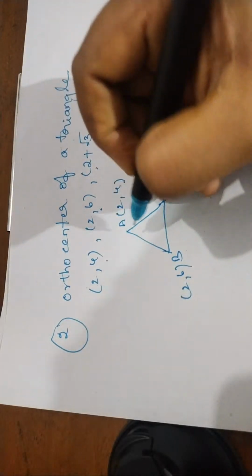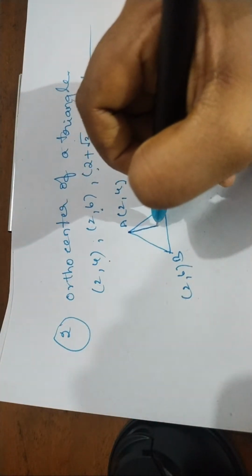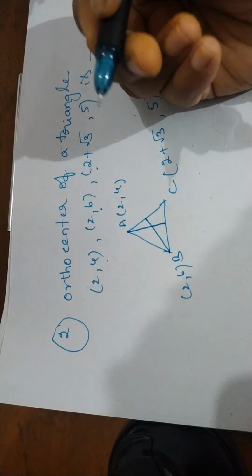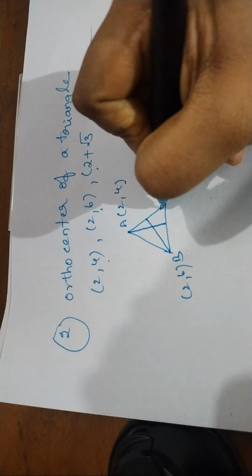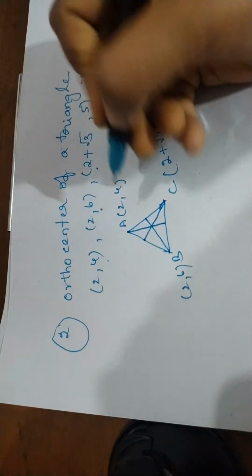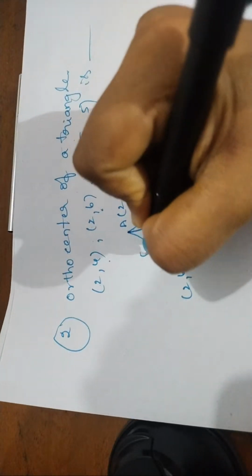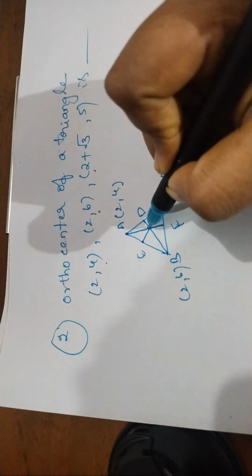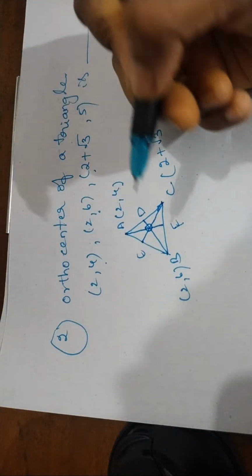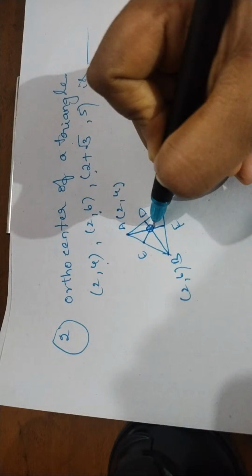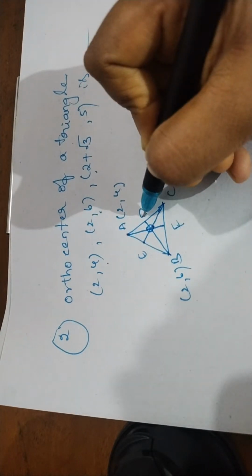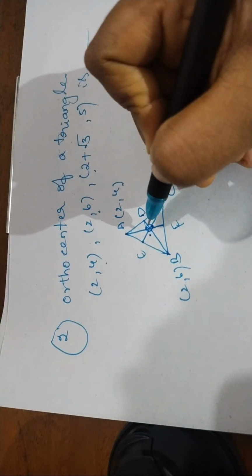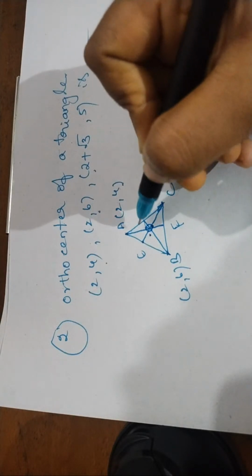Now we can draw the altitudes. I will start from A and extend to the opposite side. I will start from B, extend to the opposite side. Again I will start from C, extend to the opposite side. Now I will give the names to these: D, E, F. Now, this point of intersection we need to find. How can we find this point of intersection? We find two equations, the BD equation and the CE equation. While solving these two, we can get the x, y values. Those values are the orthocenter values.